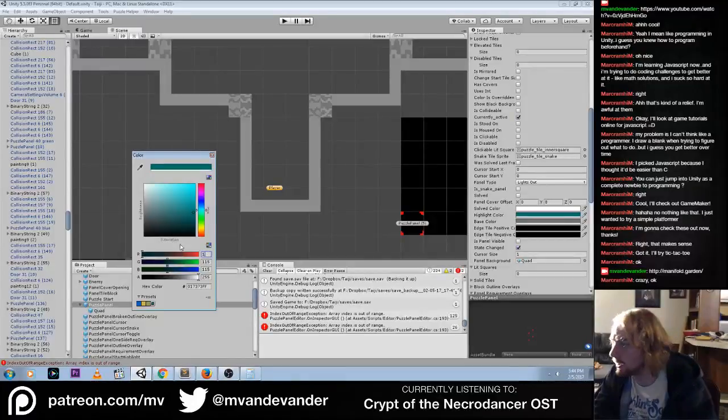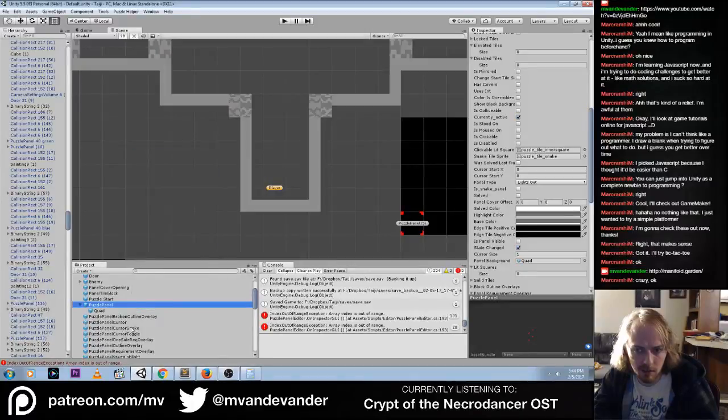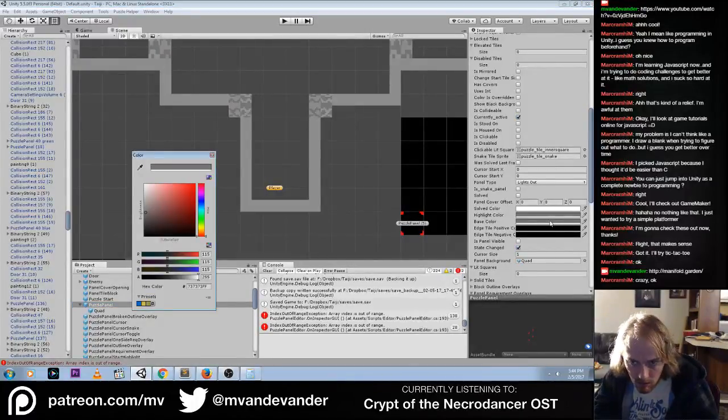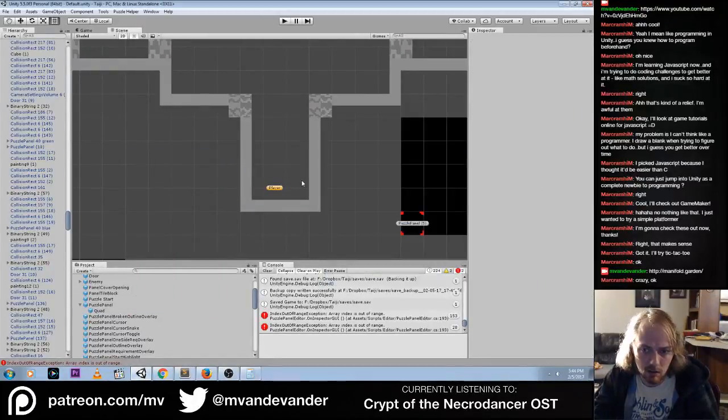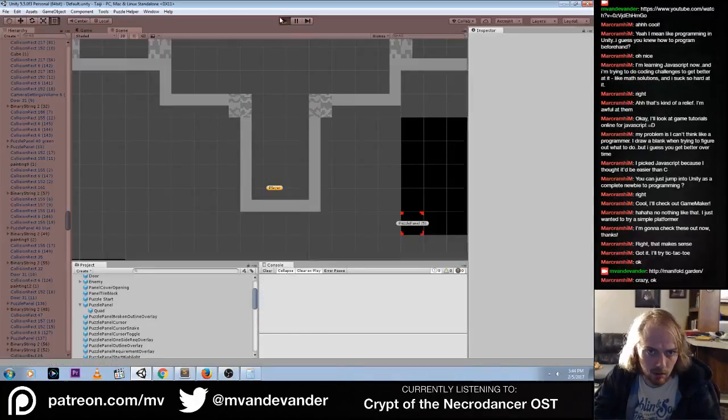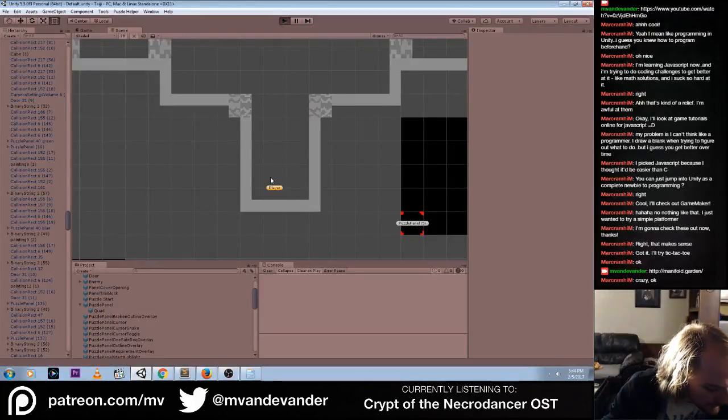I don't think I have a hotkey set up for that. Okay, so base color and highlight color. Let's see what's going on with it.